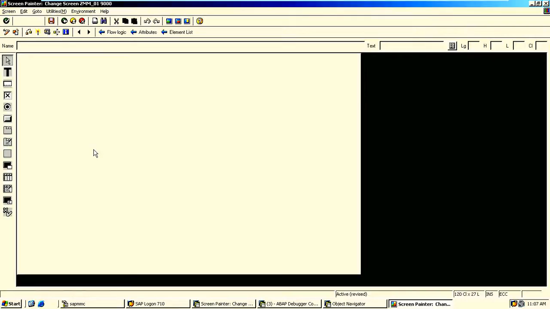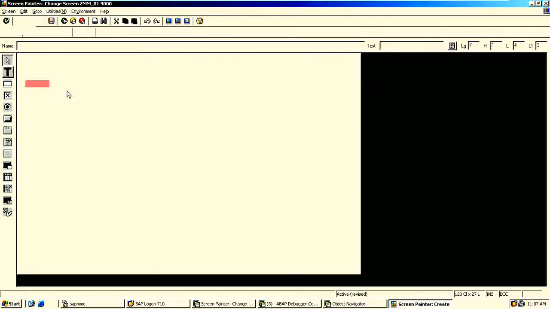So what I want here, I want to create 2 input and 1 output field, and I also want to create 1 button so that I can perform some calculation. So first of all, this is nothing but a text field. So here we have to give the name. This name is an identifier of this field. So at runtime, if I want to perform any action on this label, I can use this name. Generally we are not performing anything here, and in this label we can put the text like input 1.